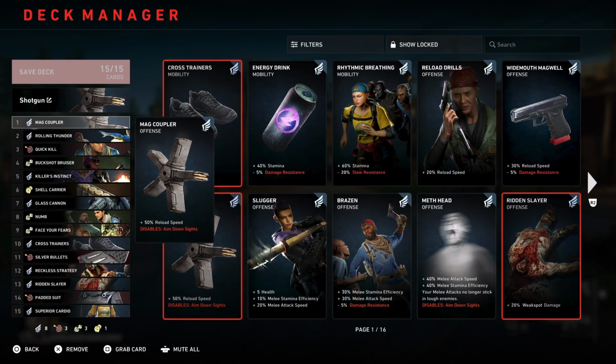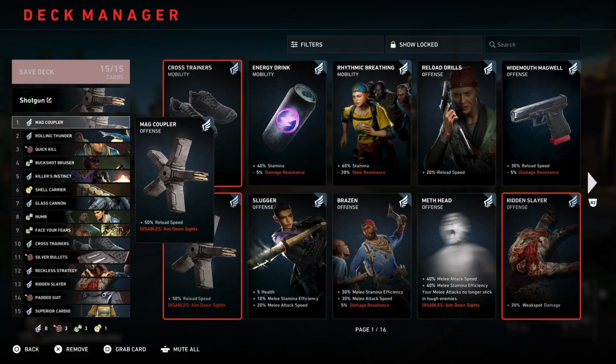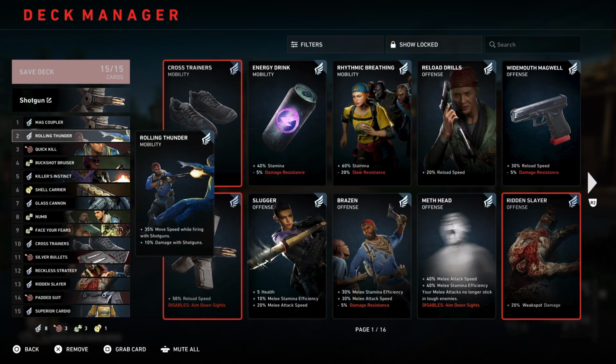So card one, Miracle Propeller, right? It's an offensive card, so you get 50% reload speed. The only downside to this is you lose aim down sight, so you're just gonna be hip firing all the time. There's no aim down sight, but you still get the plus 50 reload speed. All right, card two, you got 35% moving speed while firing with shotgun and 10% damage with a shotgun, so that boosts the damage and you also move around faster.